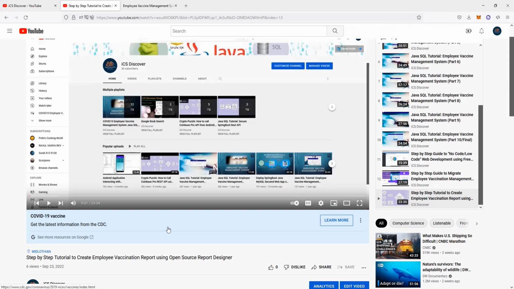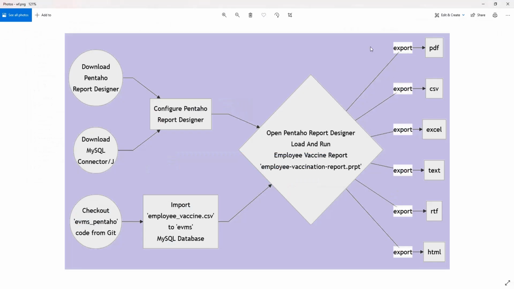So just to have a quick recap, what we did last time was we downloaded a designer, then we downloaded the JDBC driver to add to the designer, then we checked out the code, of course. Once the designer was up, from this code we imported an employee vaccine table into our MySQL database that was already there in the EVMS schema.